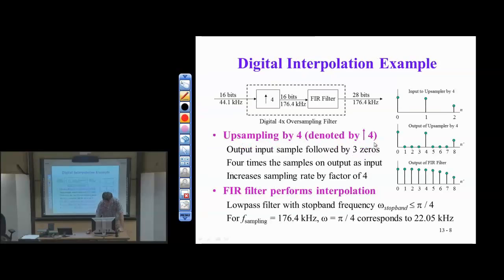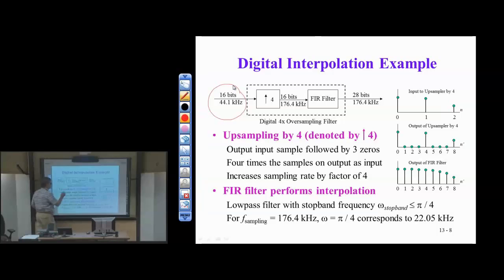So let me walk through the simple example to make it more concrete. It's actually used in an audio converter, the D-to-A converter for audio, but it's the same idea that we just had. It's interpolation. In this example, I'm using CD audio, original format, 44.1 kilohertz sampling rate, 16 bits per sample. I'm just looking at one channel, not both, for simplicity. In a digital to analog conversion, I can do some upsampling to give me some room to make filtering and subsequent processing easier. We'll talk more about that in data conversion, in lecture 10, I guess.